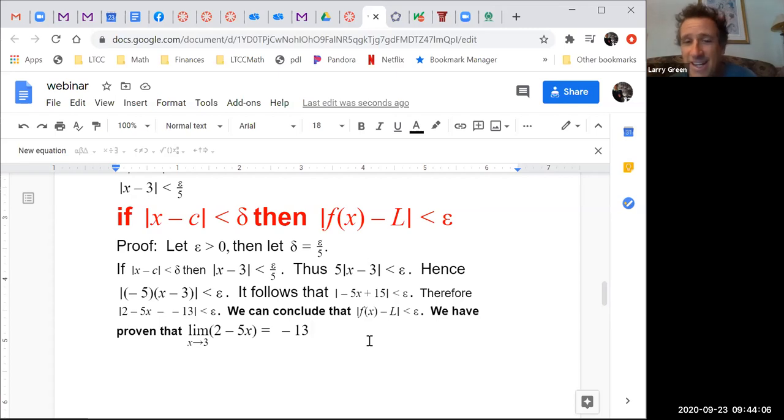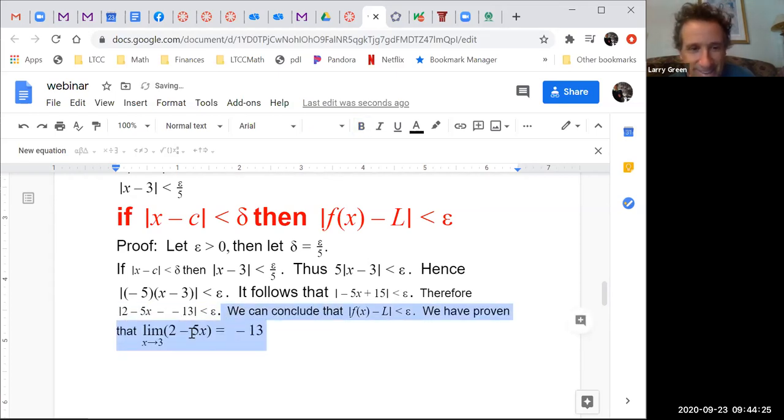I will let you know, I got creative just because, I don't know, I think I get bored otherwise. You don't have to say thus, hence, it follows, therefore. You could use thus for each of these, that's fine. I just figured I'd have some fun. The good thing about English is there's lots of synonyms for all kinds of things. Any questions at all on this proof?